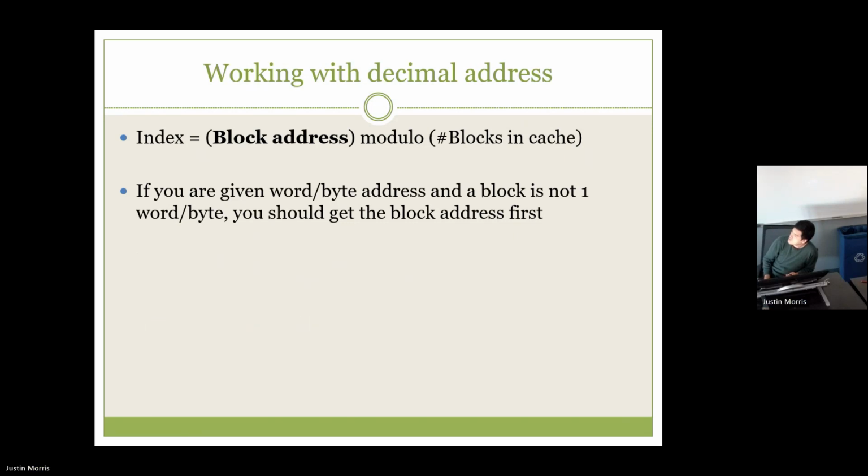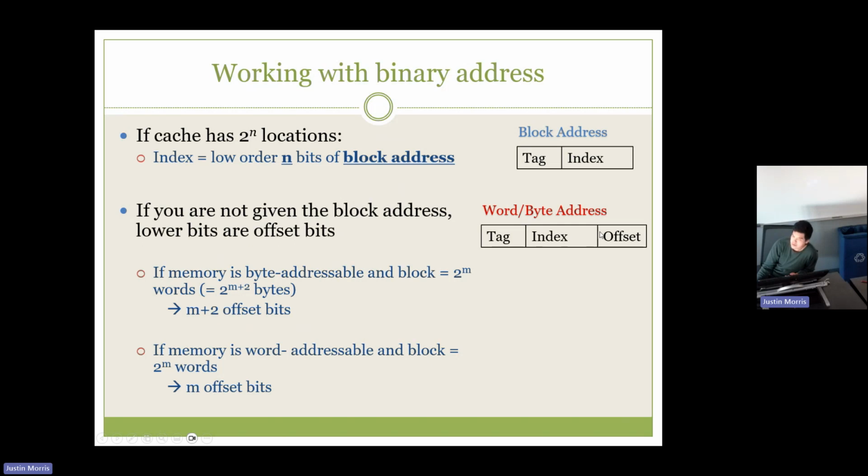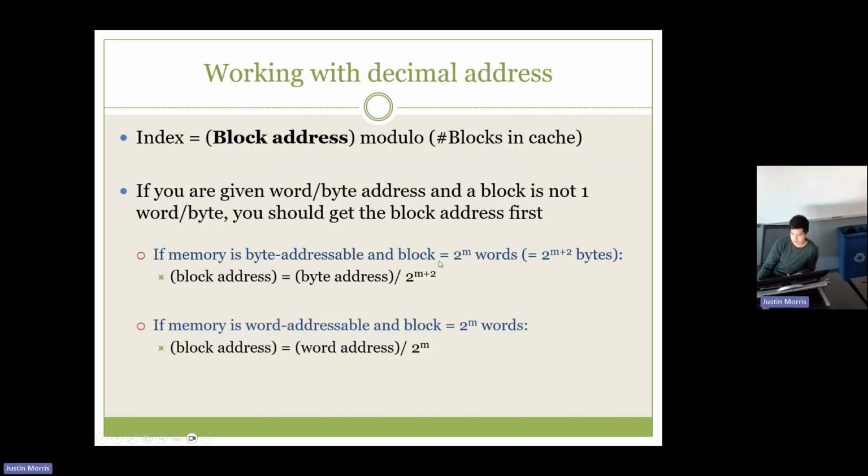One thing to note here, when you are just throwing away these bits, right? These offset bits are not always 0, right? So we don't have to deal with them when we're directly working with binary. But if we do this division in decimal, we're not always going to get a whole number, right? So what do you do with the decimal part? Just throw it away. Because all the decimal part is telling you is which byte or which word in this block am I trying to access? But all you care about for your cache is I'm going to load in this entire block.